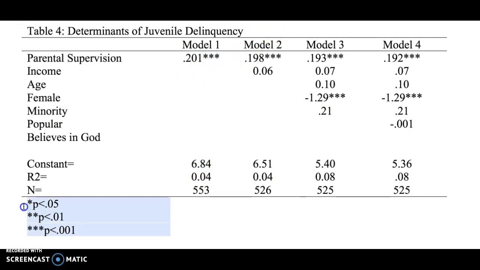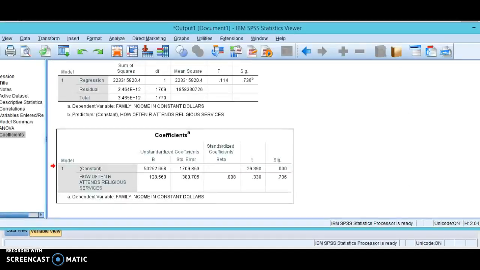Remember, this is our key to what the stars actually mean, things significant at various levels, and that p-value stands for probability value that those things are related in that way beyond just chance. Going back to SPSS, it's very easy to get mixed up and have our eyes jump to this top line that says constant. All we really use for this top line for constant is this value here. And it kind of bugs me how SPSS puts the constant right underneath this B column because it's kind of confusing.